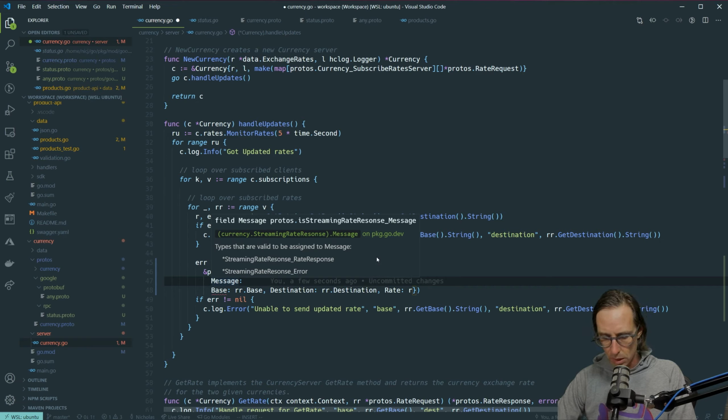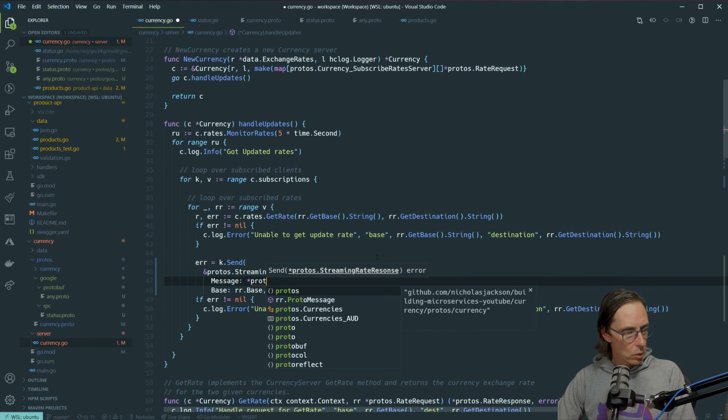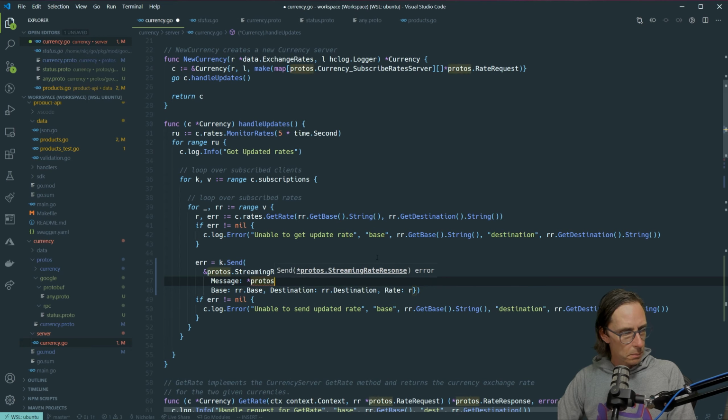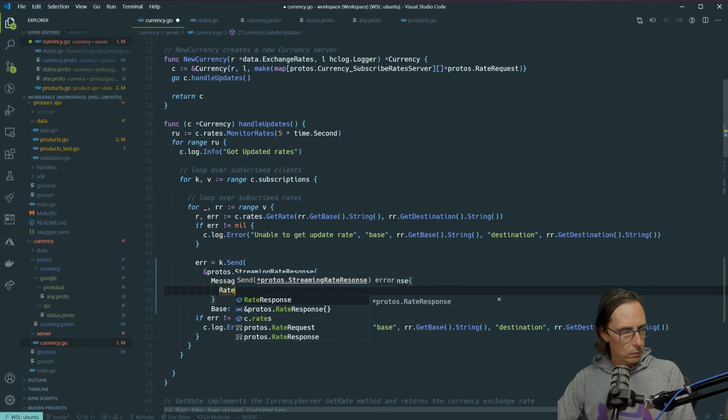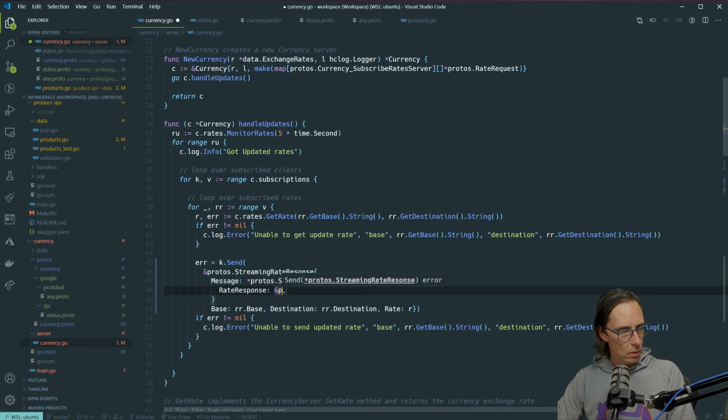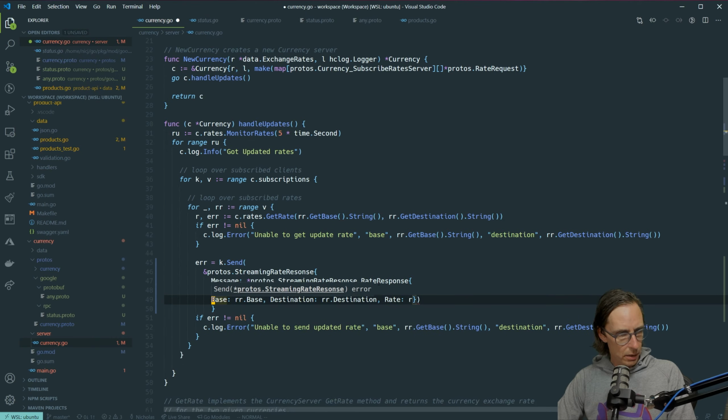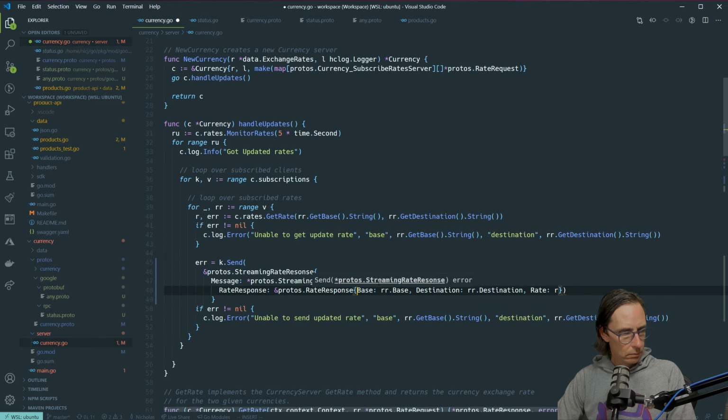So it's going to be protos dot, we're doing a rate response this time. We're just wrapping everything up in there. Protos dot rate response. I can just paste my original code back into there.